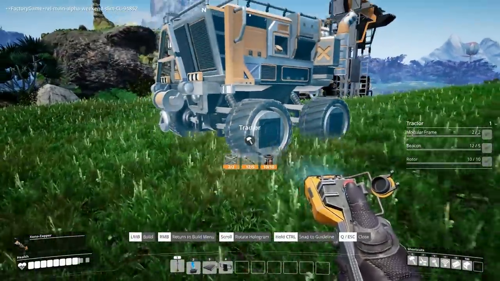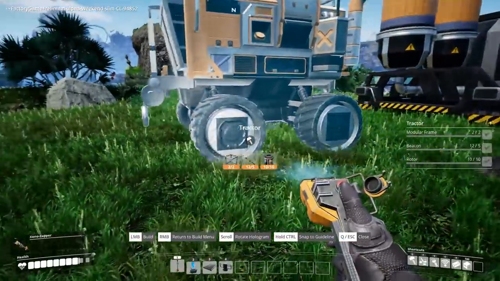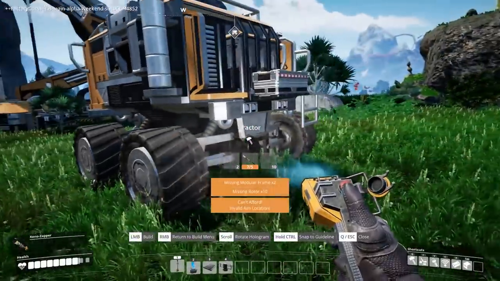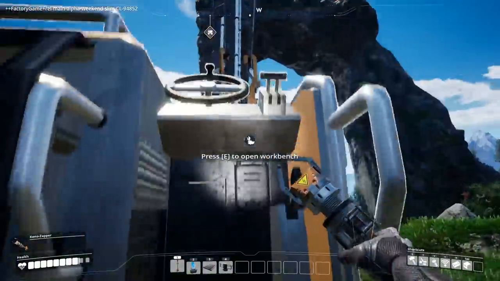Vehicles, tractor. Oh, you can actually choose how many you want. And yeah, we can just put it wherever we want. So I'm assuming, can we drive it? Oh, this is so cool. Okay. We have a vehicle, ladies and gentlemen.